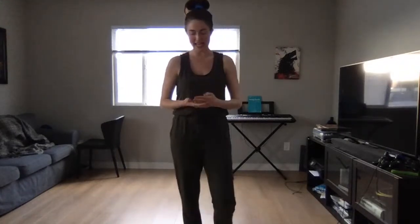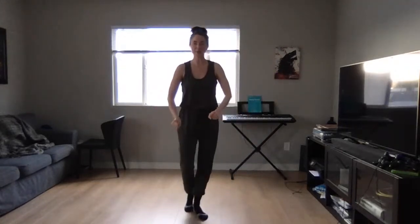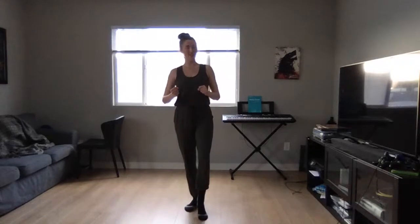To give you a little bit of an idea of what I mean by that, in ballet, we're always playing with the tension between having complete control and relaxing into things. One of my teachers at New Ballet, Ms. Sproul, always talks about how you have to have a little bit of wiggle room in order to be stable. So we're going to play with having some tension that is still very calm and centered.